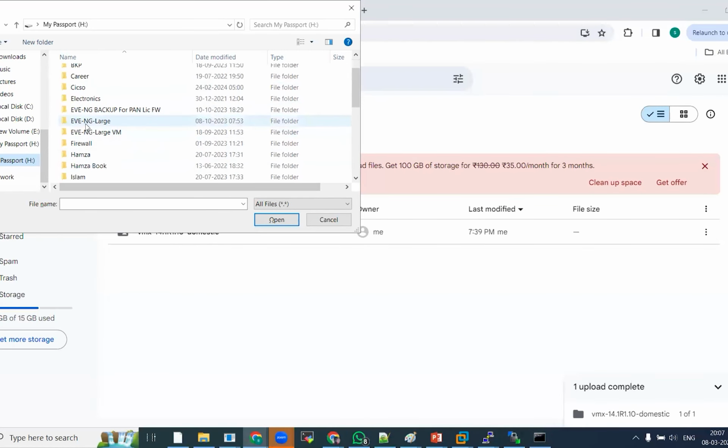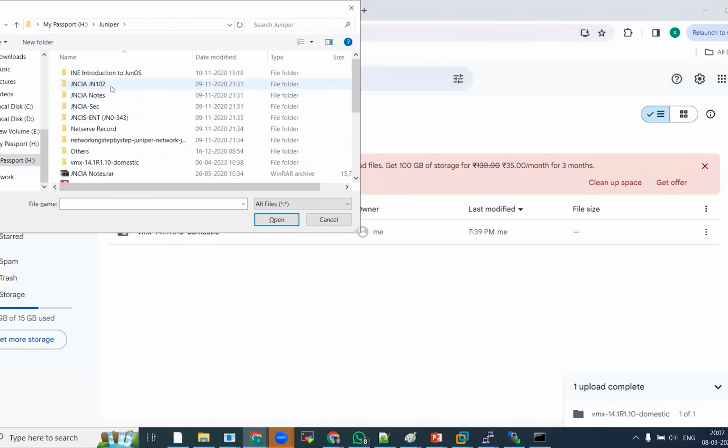Okay, let's go to the folder and under this I have vSRX.